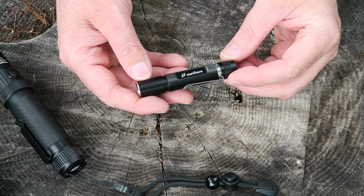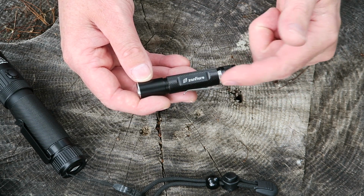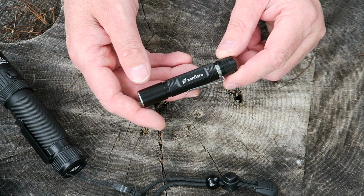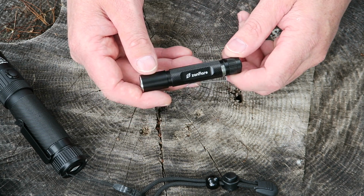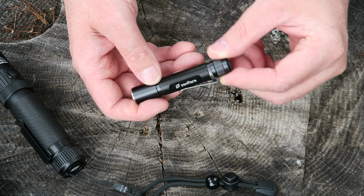Run times on this guy are 0.7 hours at its brightest, 150 lumens. 150 lumens is pushing it for a AAA. You've got 35 lumens at 3.8 hours, and then a 3 lumen setting at 46 hours. So with 3 lumens, a lot of people will like that half a lumen setting for inside the home.